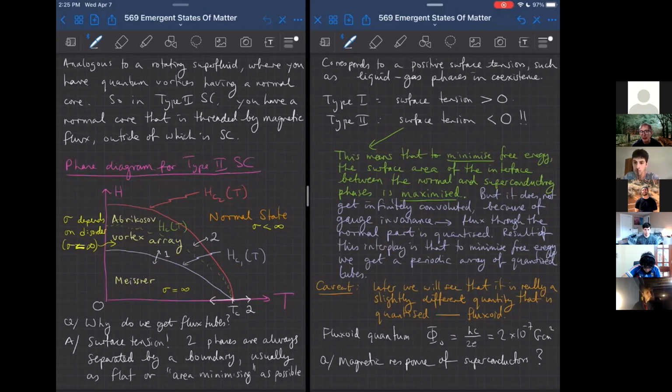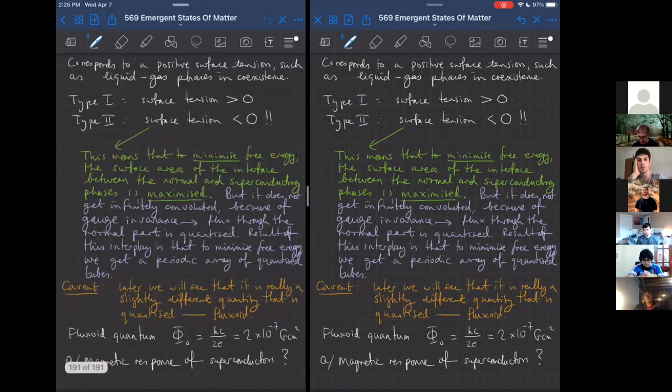Well, roughly speaking, you're going to get little bubbles of flux in the material, and so you might say that I have just a very fine, infinitely convoluted array of these bubbles of flux, but they can't be infinitely small because of the fluxoid quantization. So the interface not only wants to maximize itself, but also wants to pinch off and form these little islands. So you can maximize your interface by having an interface that's not simply connected. Okay, I see. Thanks.